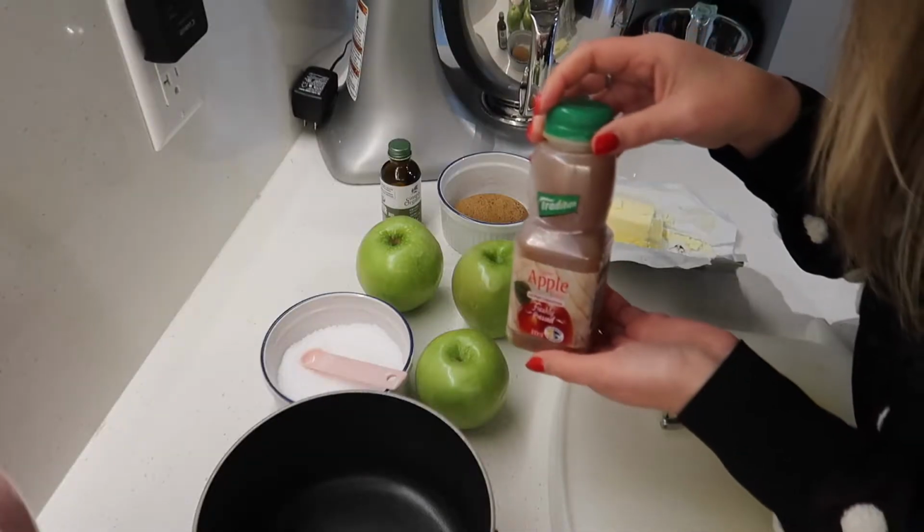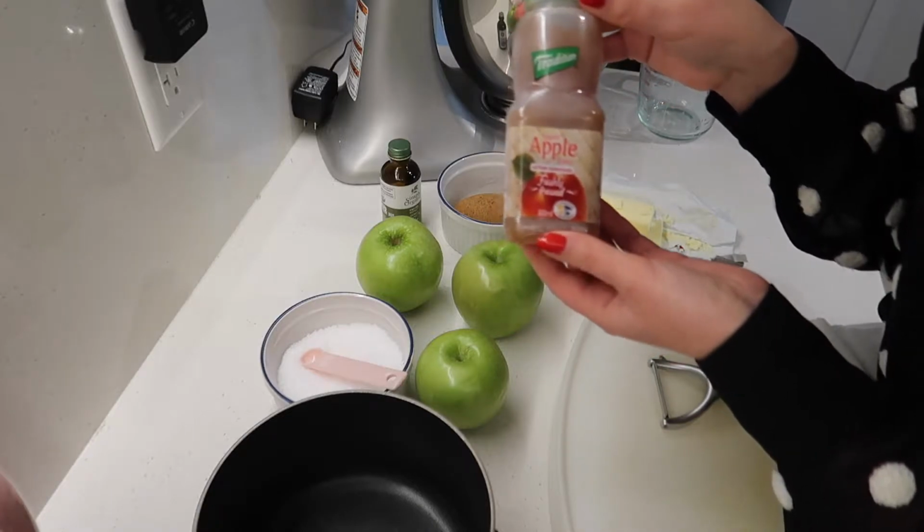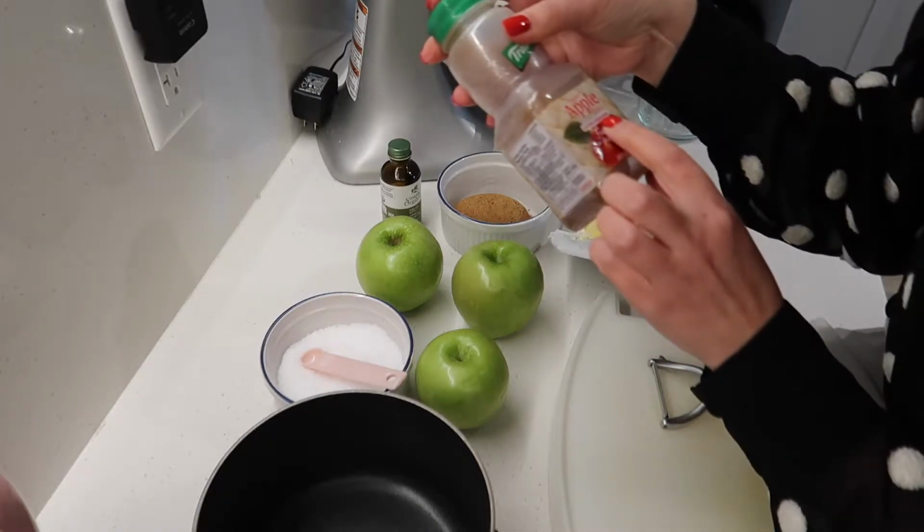Salt. This recipe calls for apple cider. I am going with, oh, this actually is apple cider. I bought the correct thing. So excited that I actually bought apple cider. Really don't have to buy apple cider. You could just buy apple juice and maybe add some warming spices because I believe that's what the difference is between apple juice and apple cider. I think, don't quote me.